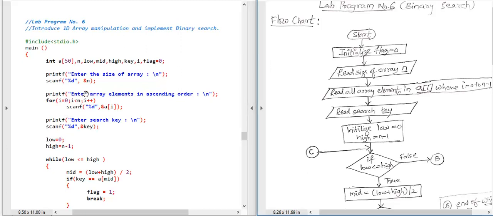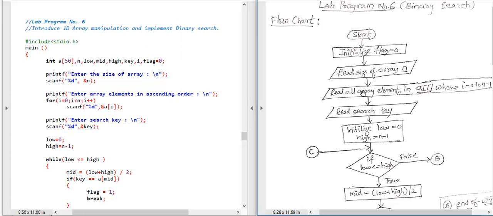After that we are going to read the size of the array. Then we are going to read the complete array from 0 to n-1. Read all array elements. You don't have to put the loop and everything, we really don't need that.